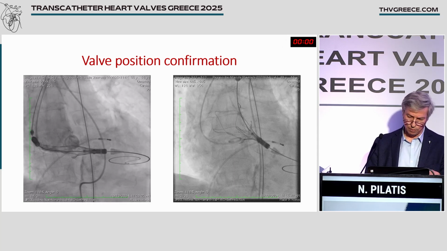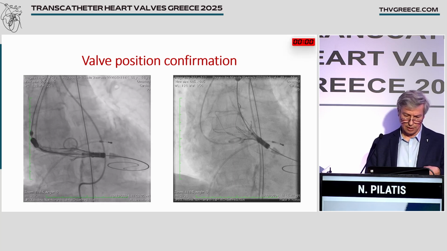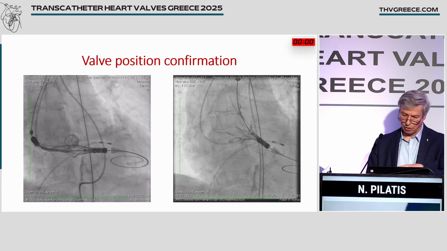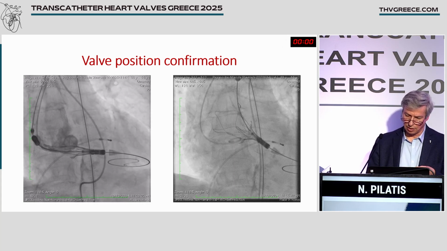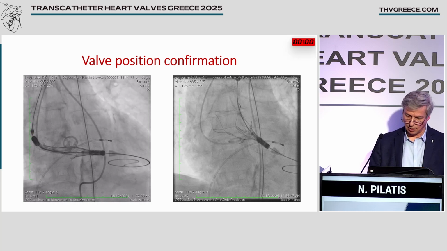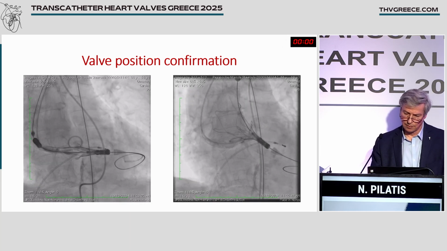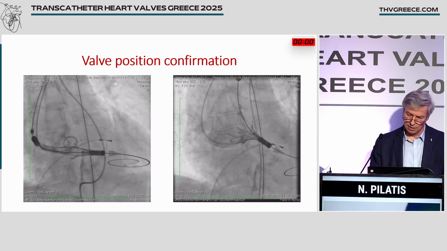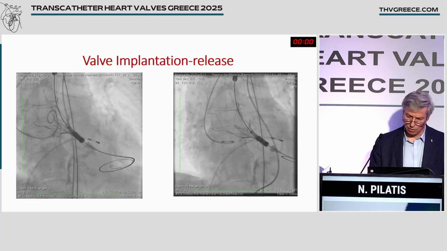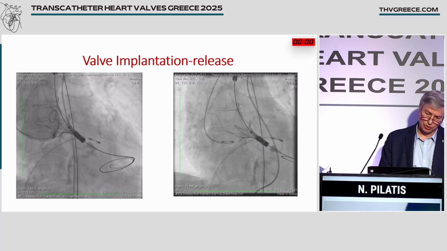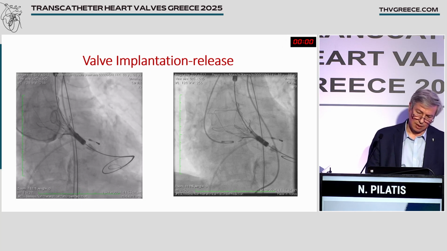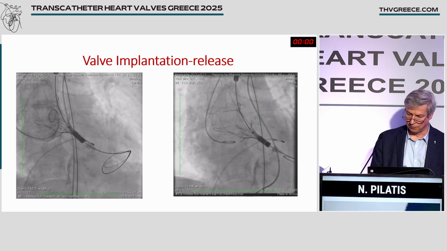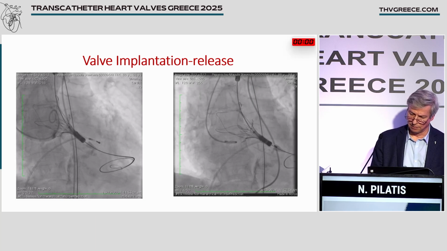So I tried to pull back a little bit. By pulling back a little bit, in a case with a big aneurysm, the upper part of the valve opened up without opening the second knob. And actually, I was not sure where I was. So in the angiogram here, I see that most likely I'm not in the LV, and I'm in the lower part of the valve. I take another picture. I see the valve is opened above the aortic annulus at this point. I confirmed here, and I open the valve.